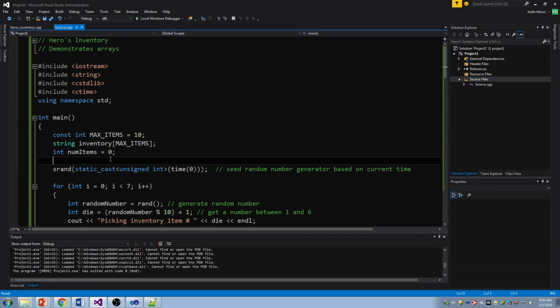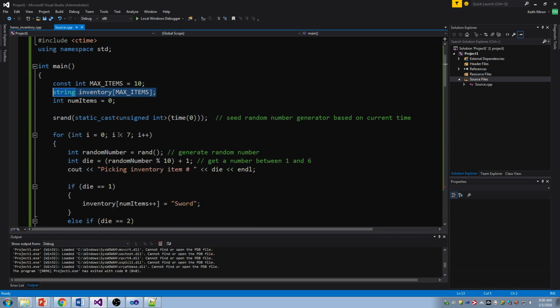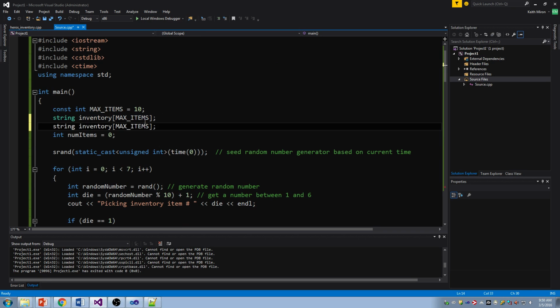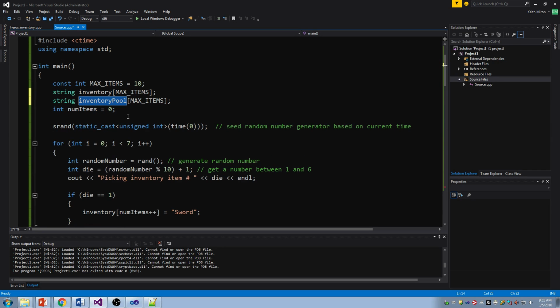And Chris, actually, I'm going to share your method too, because this is actually for posterity for the video. So Chris did it in a way that is a nice and more flexible way without having to write all this code. If you wanted to, you could make a second array for an inventory pool. In this case, you could create a list ahead of time, a separate array ahead of time, and then assign items to that array.